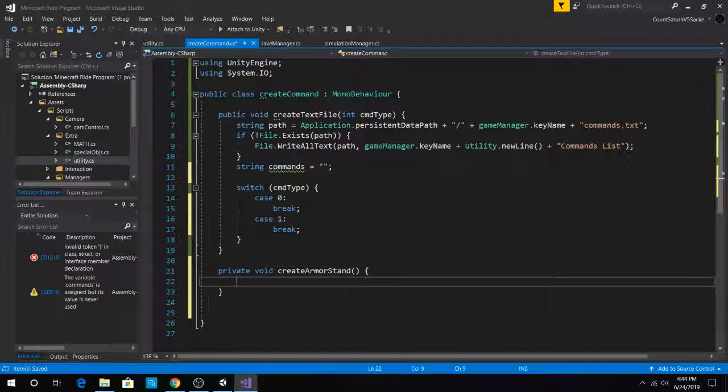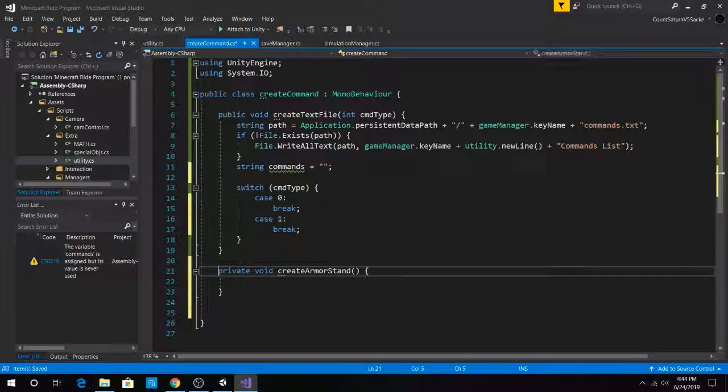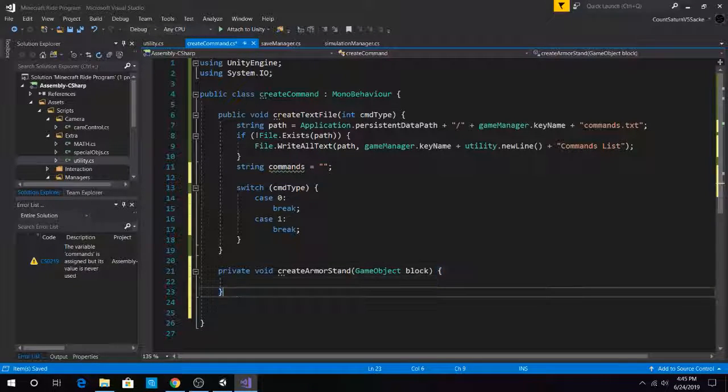This one will be for a single one. So first off, we need to take in a game object, and this one will be the block. And with this, we have to do some random things with it now.